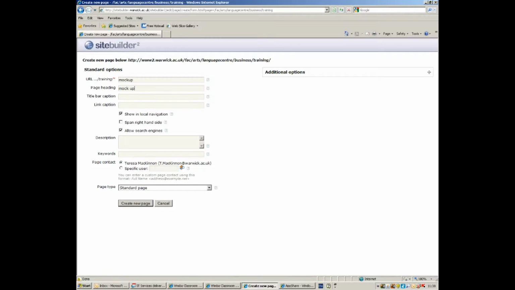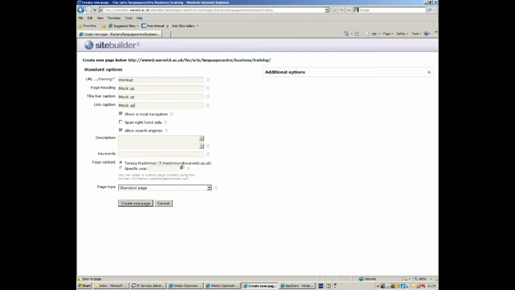For the links and page headings I want to use a capital letter correctly, and then I'm just going to copy that and put it in for everything else. These details can be changed afterwards. The important one is to get the URL correct. That URL needs to be a word, usually in English. I think you'll have to be in English in order to be recognised in the system, and have no non-alphanumeric characters, so not backslashes or asterisks or anything else.